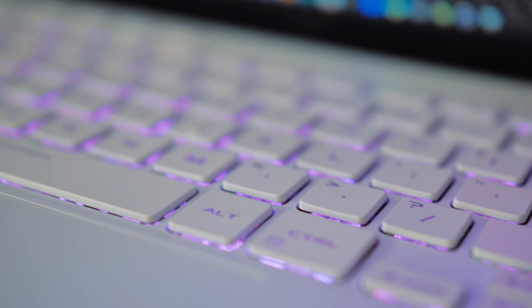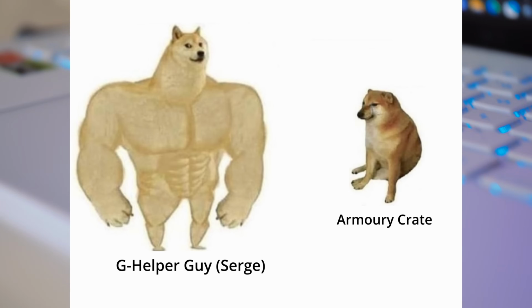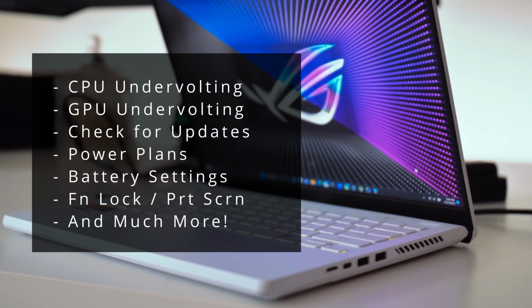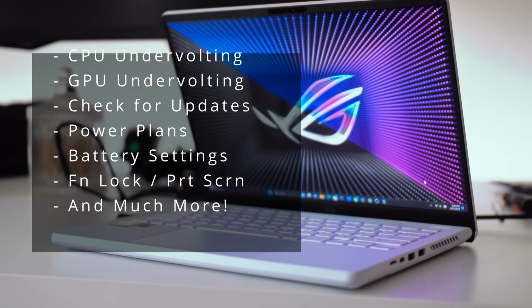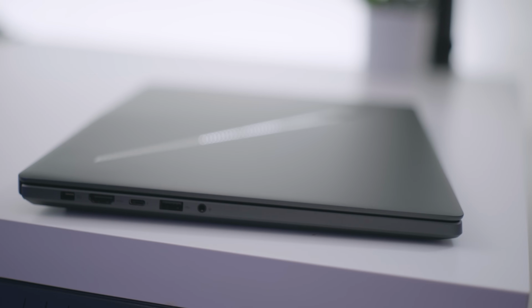Asus, if you're watching, quit messing around and just work with Serge on making Armory Crate more like G-Helper. All right, the community would really have a much more positive light about Armory Crate if it was more snappy and easy to use like this. I know even talking about G-Helper probably just ruined any chance of Asus using this review for their marketing material, but it needs to be mentioned because it really is a game-changing piece of software.